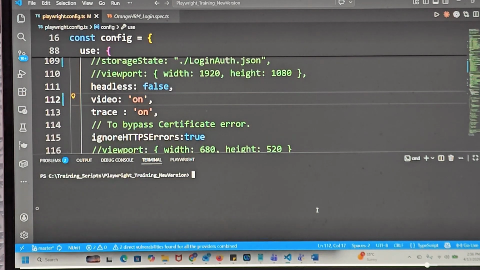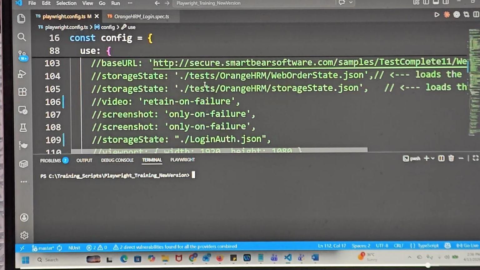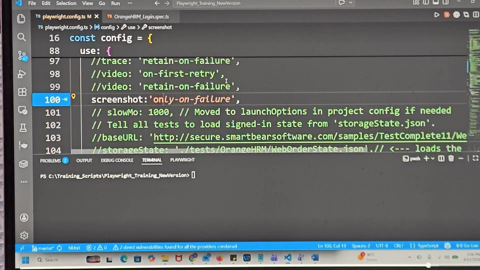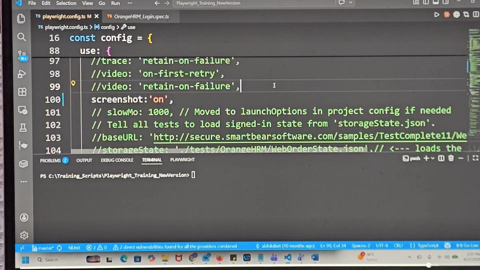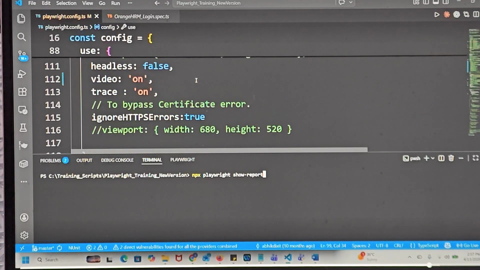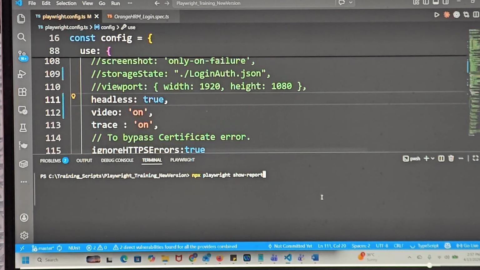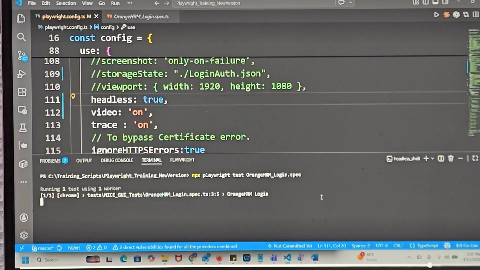Abhinav, I think screenshots will work only in headed mode, not in headless mode. No, it works in headless mode as well. I'll show you. See, headless and headed is only for us. Internal architecture-wise, everything is working as it is. Understood? I'll go and change it here to headless true, and you will see that the screenshot will still be taken. Video will be taken. Everything will be done. It's not like they differentiate anything.